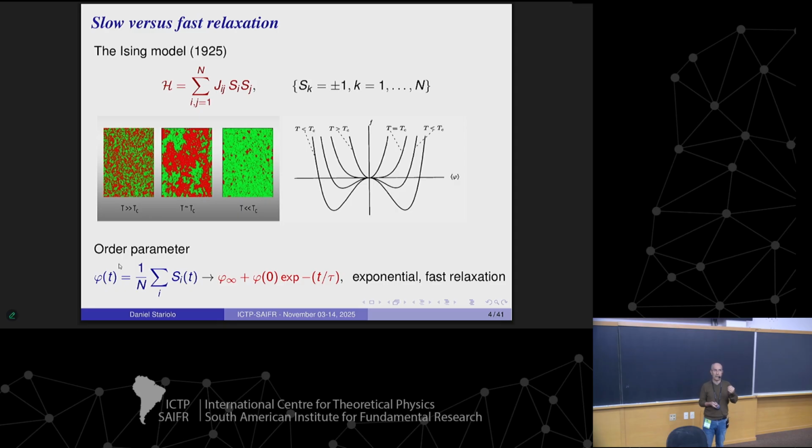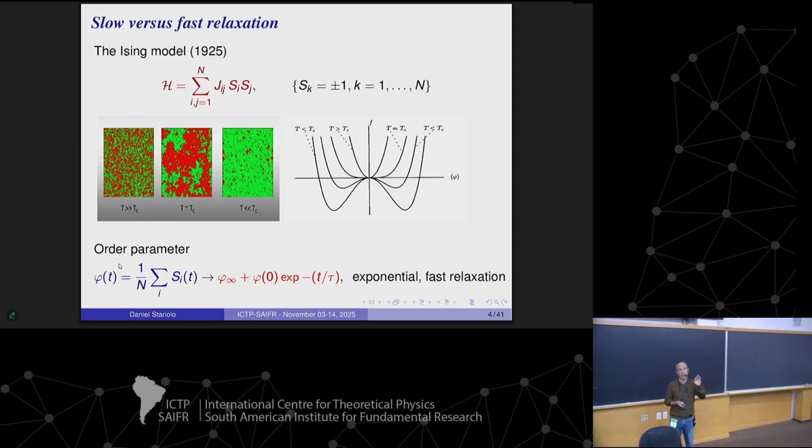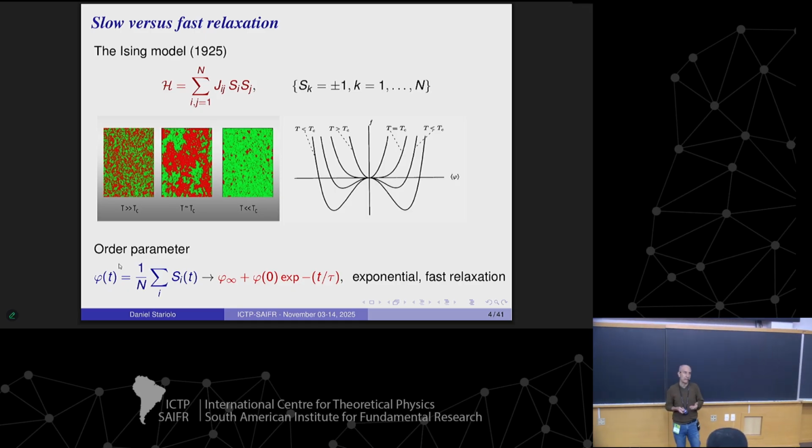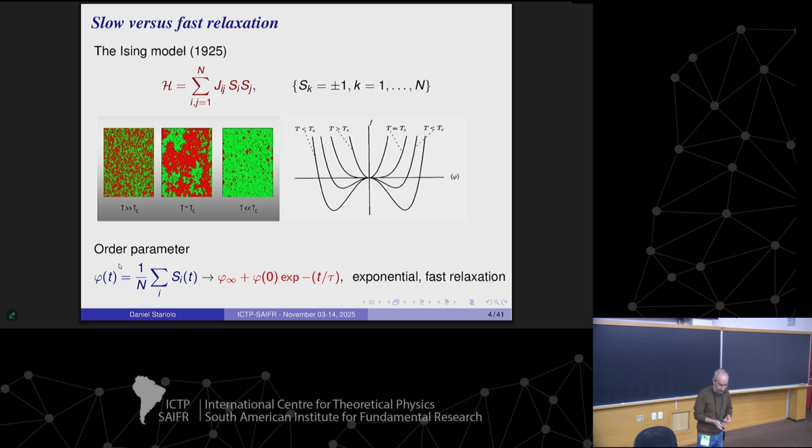The same will happen if we are below the critical temperature and initialize the system with a small magnetization, so with a broken symmetry state, however small it is, and we let the system relax. It will relax to equilibrium at the temperature of the bath, say, of the thermal bath, and it will relax exponentially fast to equilibrium. So when a system is in equilibrium, in general, independent of the initial state that we choose, it will relax exponentially fast to equilibrium. It will equilibrate. This is fast dynamics. This is, in some sense, not very interesting dynamics. So that is what we understand by fast dynamics.